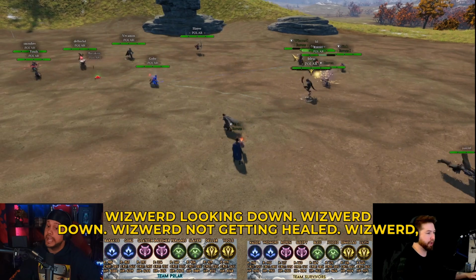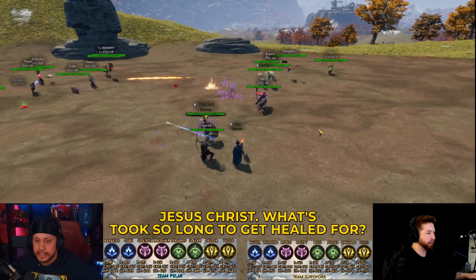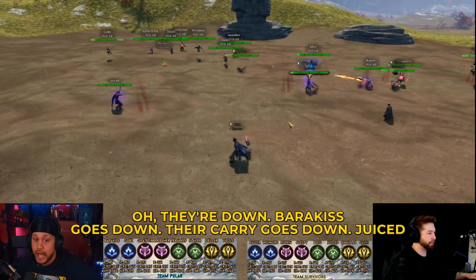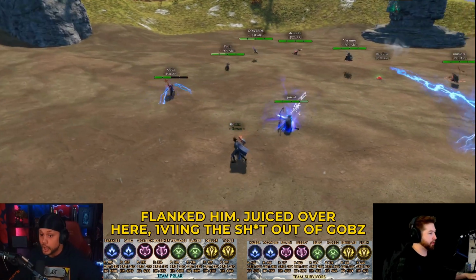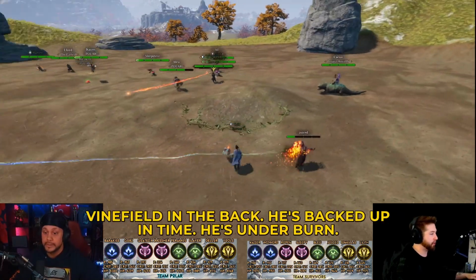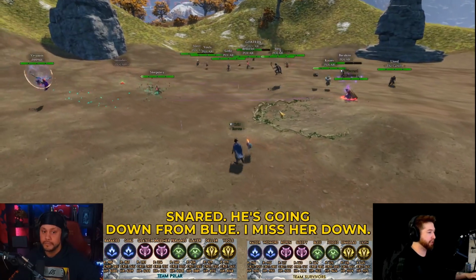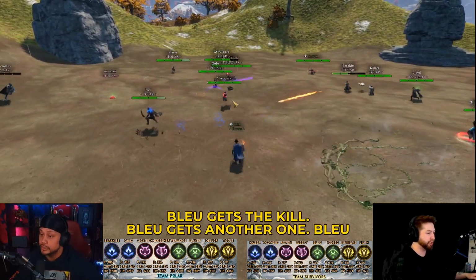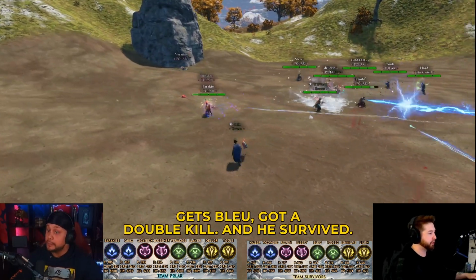Wizard down. Wizard not getting healed. Wizard down. Jesus Christ. What took so long to get healed? Oh, they're down. Barracus goes down. Their carry goes down. Juice flanked him. Juice over here 1v1ing Gobs. Juice going down now. Juice didn't back up in time. Heal him. He's really low. He's snared. He's going down from Blue. Polar loses Blue two. Blue gets another one. Blue got a double kill.